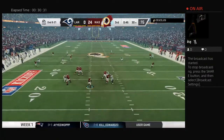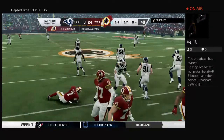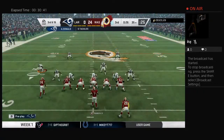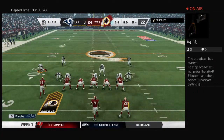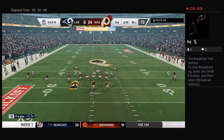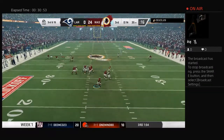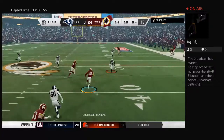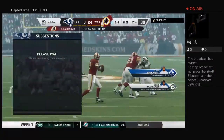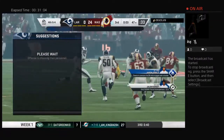Now Haskins. Stepping up, he'll try and run. And he gets this to the 35. Good for a gain of 5. Aaron Donald on the stop. Brings up 3rd down. Check 99. Watch the whip. Now Haskins, 3rd and long. Looking for his running back, and he's got it. And he'll only get this to the 47. He needed a few more yards to pick up the 1st. It'll be a gain of 12, but it will also lead to 4th down.